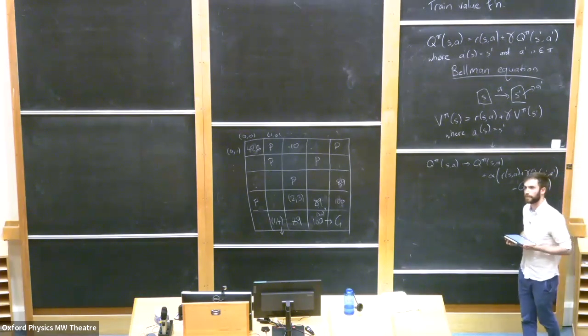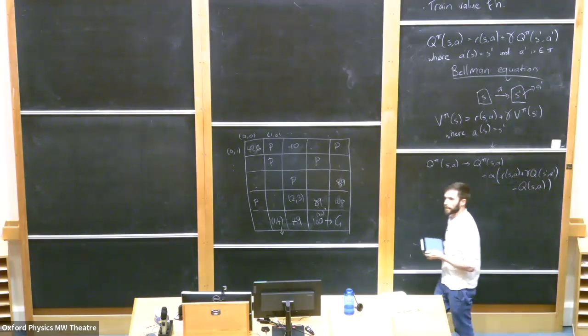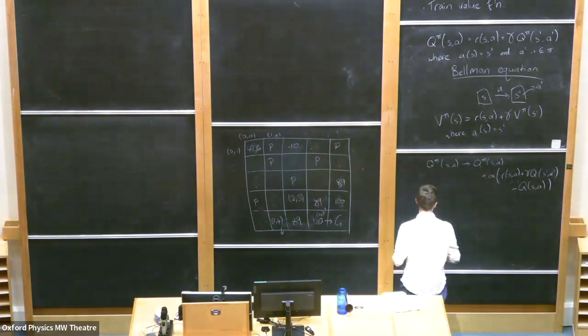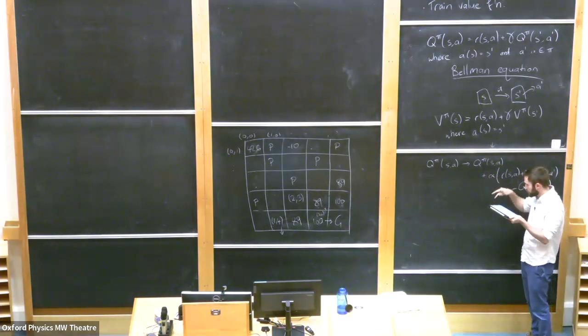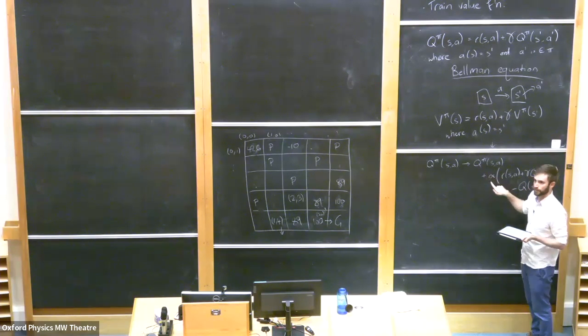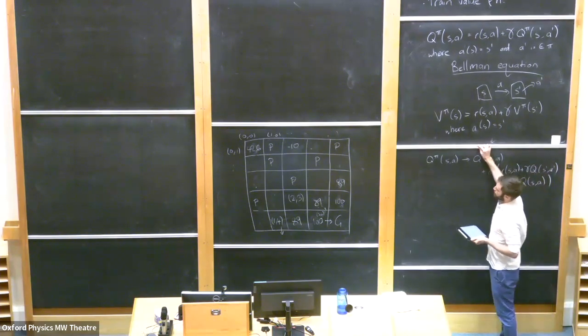Say that again? You're doing this for all the Qs, yeah. The hope is that as you make these tiny updates on every little state and action, things will converge. If it does converge, it will certainly be at the correct one, because that's when it stops. But will it actually converge? I don't know, I'm not sure what the guarantees are.